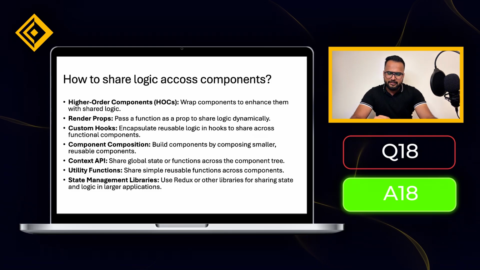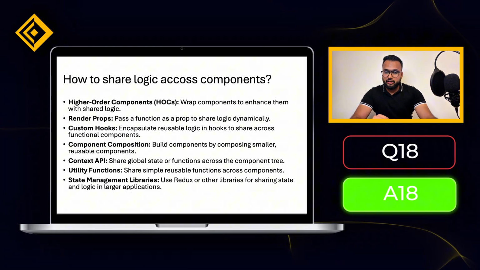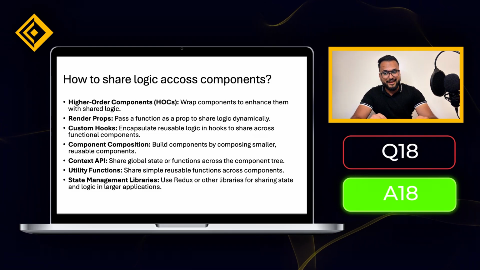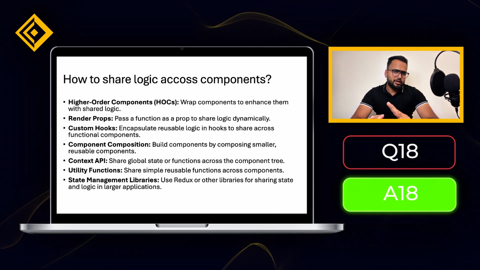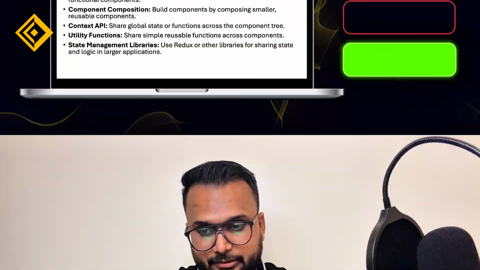So these are the available techniques to share the logic across components, but mainly people use either higher order components, render props or custom hooks. Higher order components or render props are normally used with class components, but custom hooks is very common to share the logic between components nowadays, in the current era.